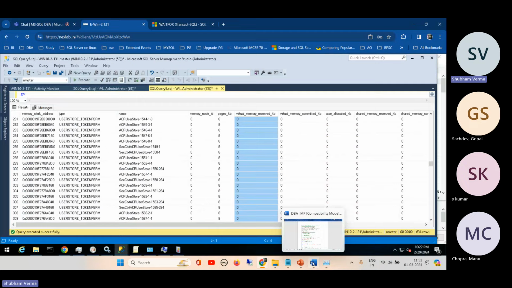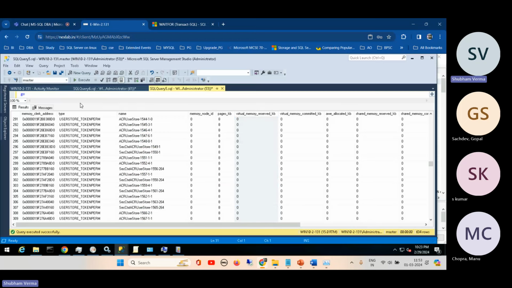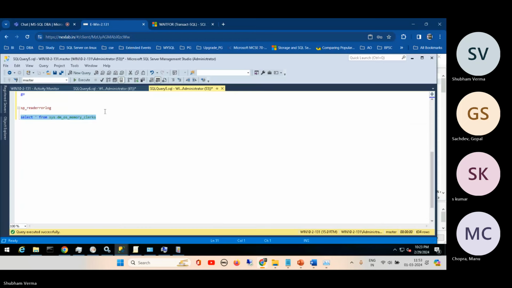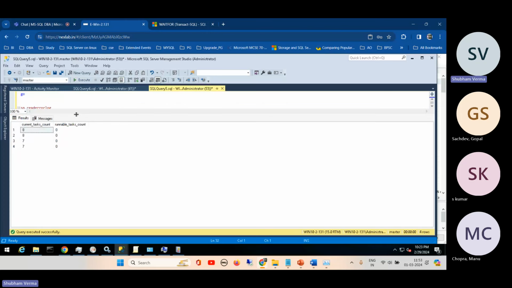So this is just a query basically for monitoring, and this one is for waiting tasks. We can see here the Windows scheduler, we can call that a DMV basically. So we just hit the server and paste here. This is the DMV OS schedulers, and we are finding the schedulers greater than 255 basically. See the count and all. Basically, the Windows scheduler is not required very frequently. We just check the OS stats and others.